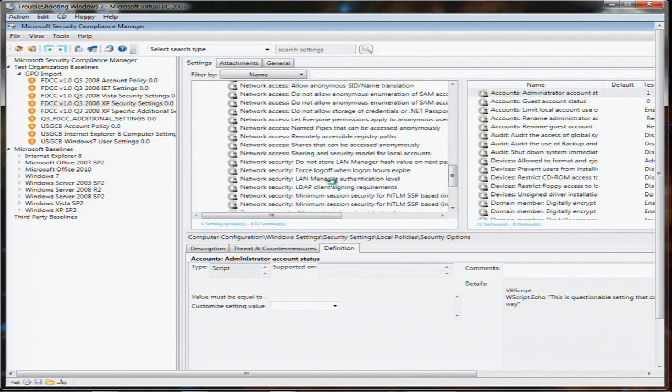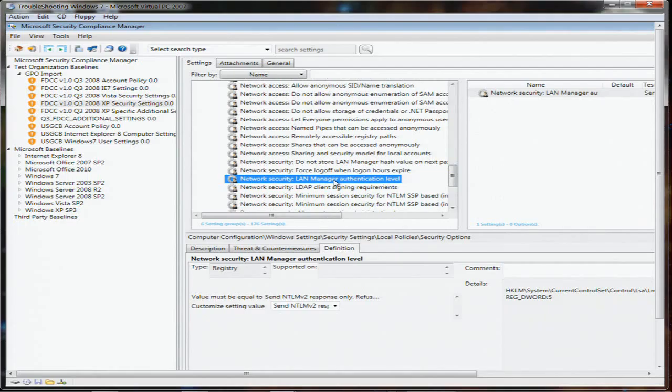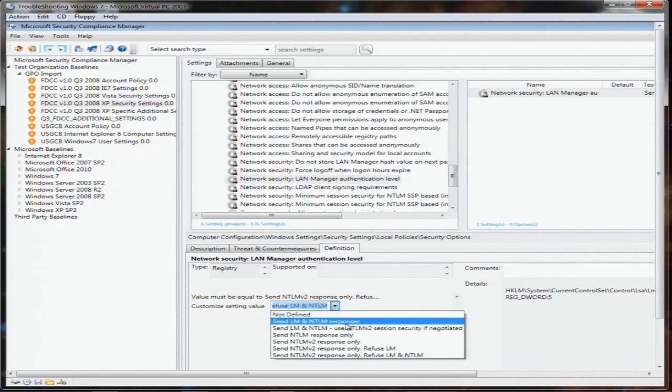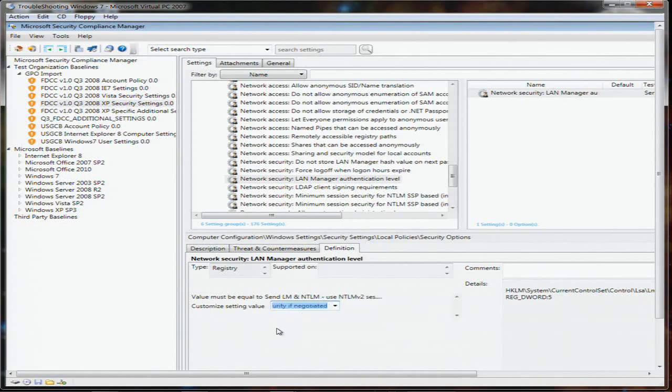Another big one is LAN Manager authentication level. By default, these baselines, of course, we want to raise the security as high as possible. So they're setting NTLM to version 2. So if you have legacy stuff in your environment, that's another break. This particular one, I'll generally have to set back to something like NTLM response. I'm sorry, NTLM. So I'll say you do NTLM version 2 if you can, but if not, fall back. Okay.